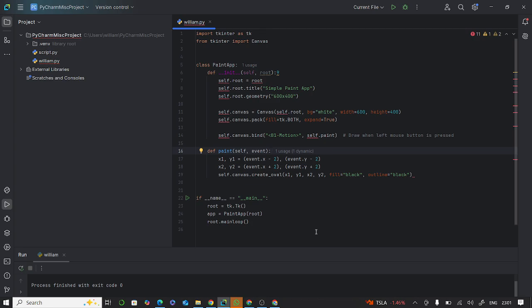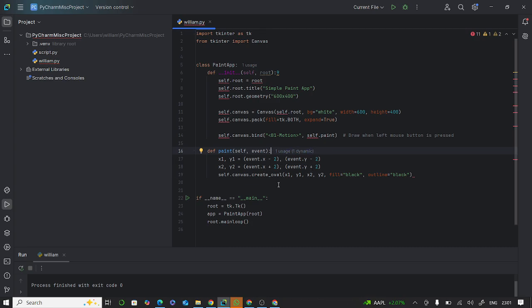So this is just to get the coordinates of the mouse and to be able to get the direction and dimension at which the mouse is moving. So that's what this is all about. As the user moves the mouse, multiple dots are being drawn, forming a continuous stroke.